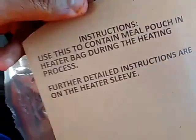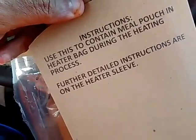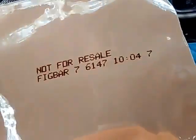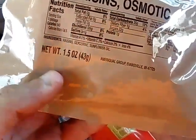We have the little sleeve you put the entree in to use in the heater. We have not for resale fig bar, 7 6147 10:47. Raisins, osmotic, that wasn't on the list. Lot 6161 10:37.